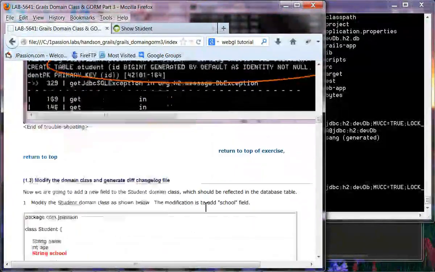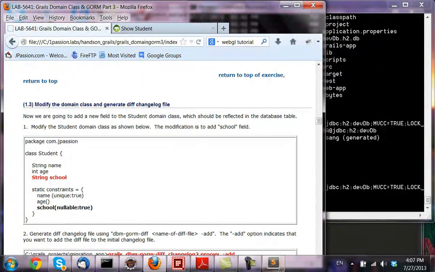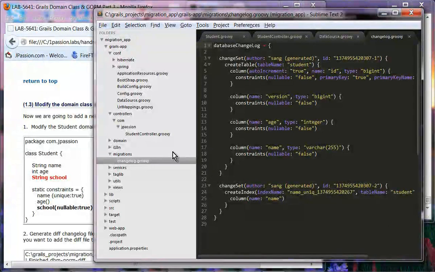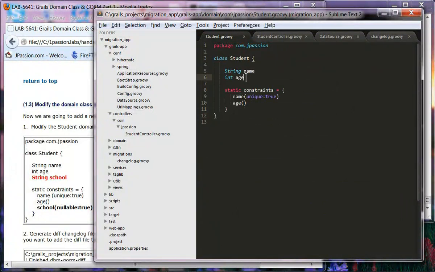All right, so now we are going to modify the domain class, and then we'll generate the diff changelog file. We are going to add another field to the student domain class. So let's go to the student domain class, and we are going to add string school.